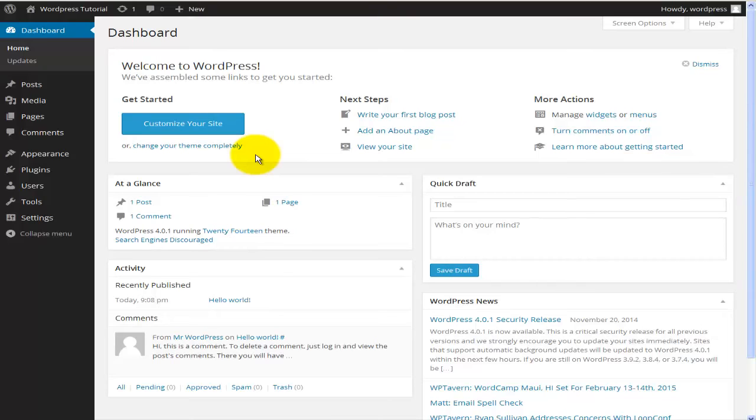So I created a database with a user for that database, and then I downloaded all the files required to install WordPress 4. Then I went to FTP FileZilla. I entered all the FTP information, and I uploaded all the files. After uploading all the files, I typed in the URL of my website, and from then on I followed all the prompts to go ahead and install WordPress onto my server, onto my page.